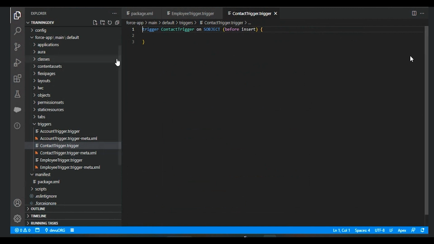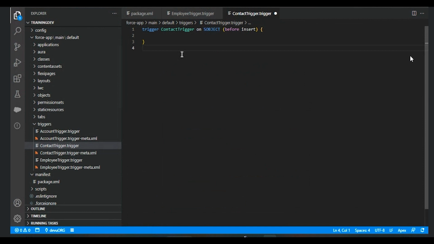When we are writing any trigger for an object, the best practice is to make only one trigger per object. That's not mandatory, but that's a best practice. The reason is, if you write multiple triggers, the platform doesn't know which trigger needs to be executed first. So your business logic will not be in sequence order, and you may miss out some of your important business logics. So that's the reason the best practice is to go with only one trigger per object.